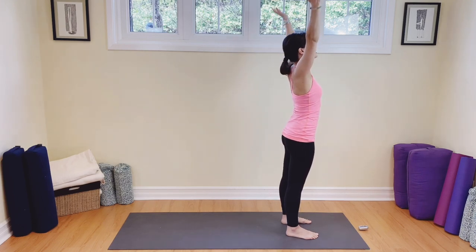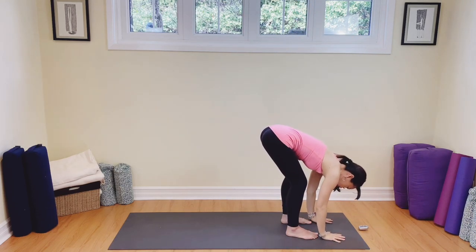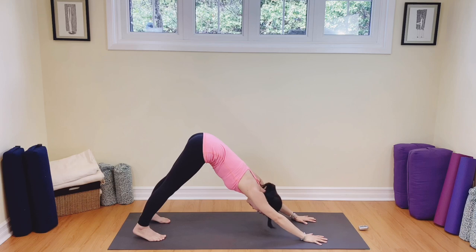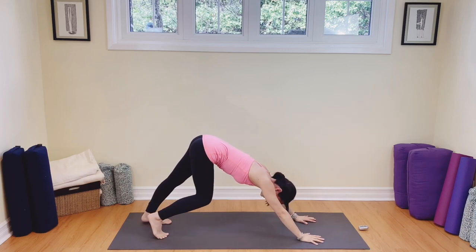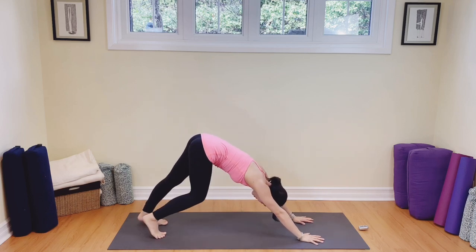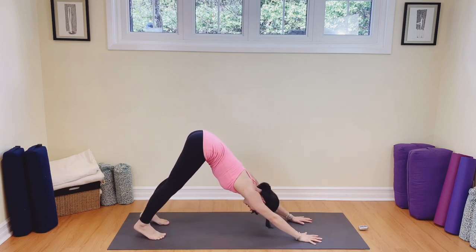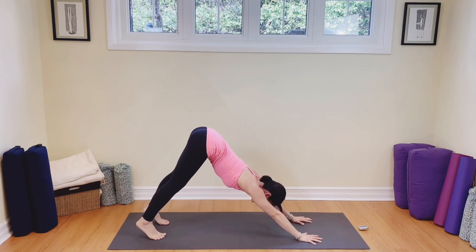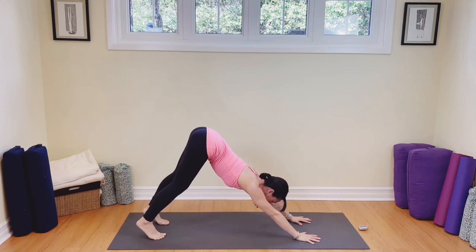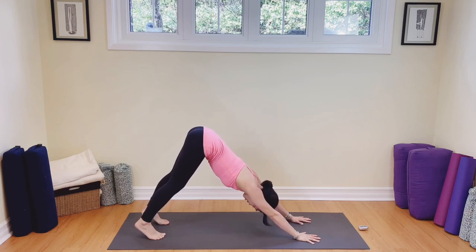Arms all the way up again, inhale. This time diving to the toes, breathing out. Take your hands down to the mat. Spread them nice and wide and step back into downward facing dog. So downward dog — your first one of the practice — can be very movable. We're going to pedal the feet, kind of get into our shoulders and hands. Then find your beautiful upside down V where you're lifting your belly in, lifting up the tailbone and the backs of your thighs while engaging your hands and the tops of your arms. Breathe here, in and out.